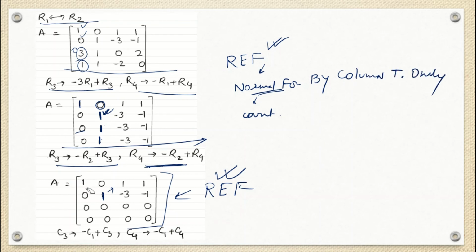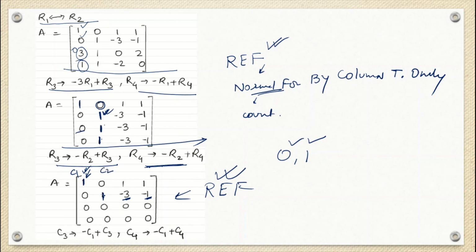So for that, what I'm going to say here is that in my normal form only zeros and ones are allowed, no other number is allowed. I can see here -3, I can see here -1, that is not allowed. Another thing is, now I'm going to have the column view of my matrix. So this column, this is C1, 1 and then all 0, this is okay. Even this C2, what I have to check?